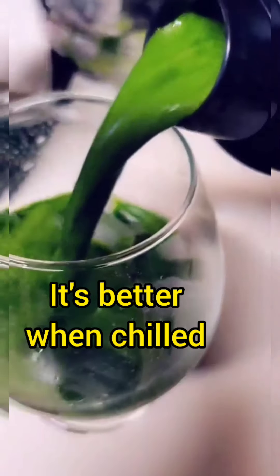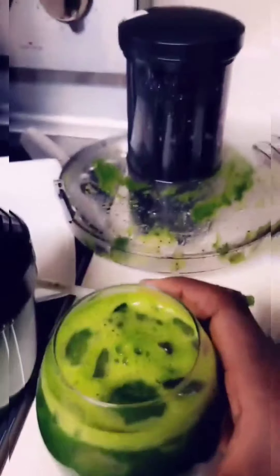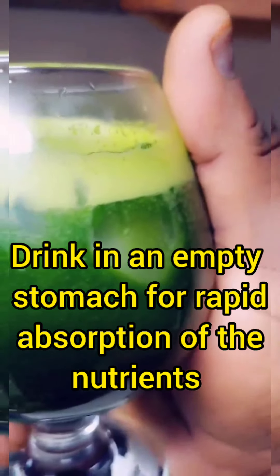Okay fam, so I have some ice in this cup — I'm going to be drinking mine. After this, please refrigerate to preserve, because this is all natural. That's how a cup of this juice looks like. You can see how green it is — they say green is life! Refrigerate after juicing and you can drink this on an empty stomach every morning and you will really, really see a good result. Or you can drink just right after a meal.